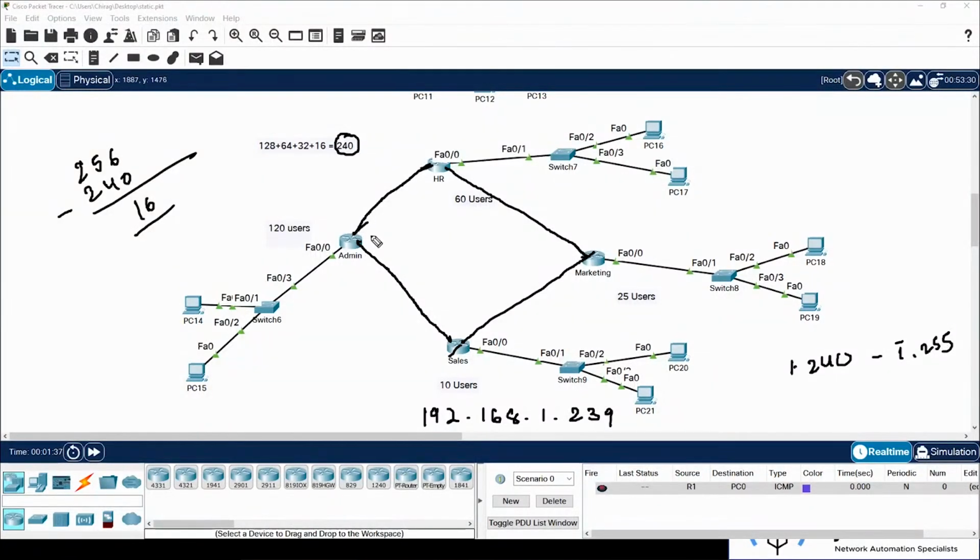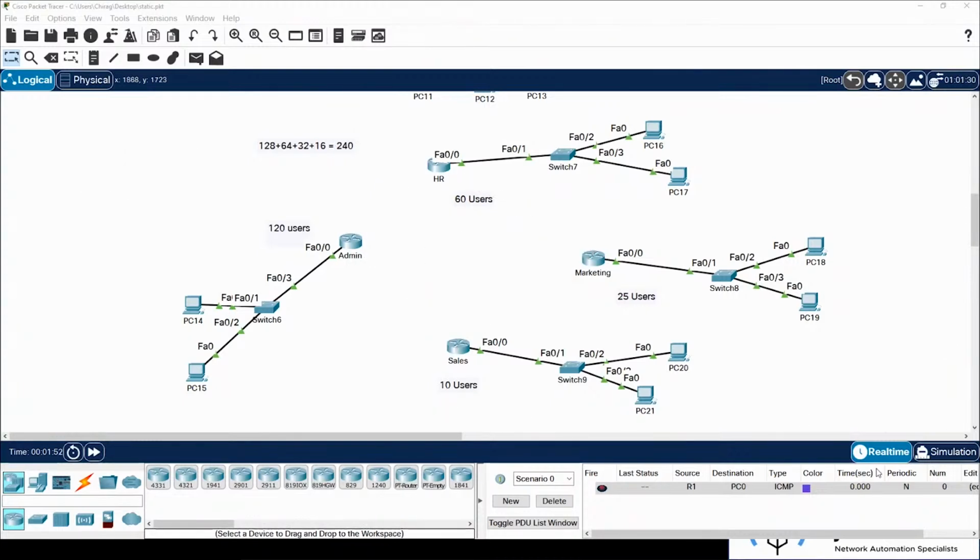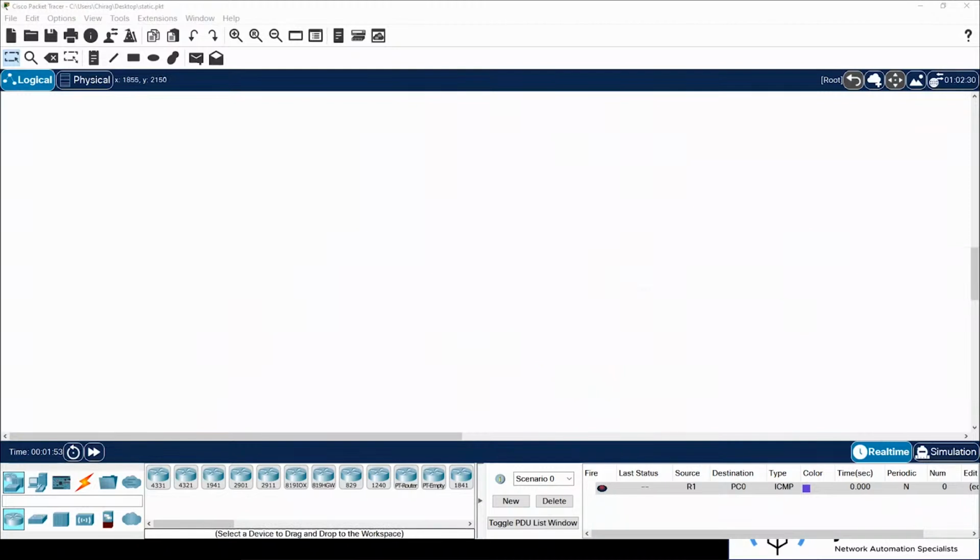In cases like these, where you just have to configure two devices, we use /30. To calculate this, you can simply use the formula which we use. So now we have a requirement of two hosts. May I know the nearest number we can use to configure a network of two hosts?